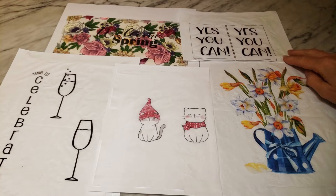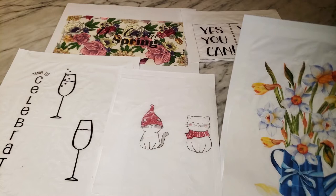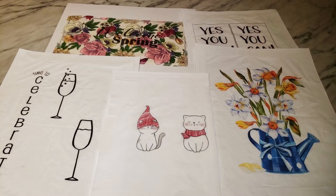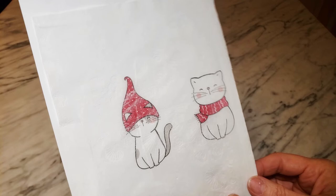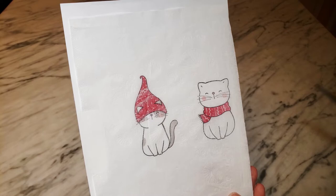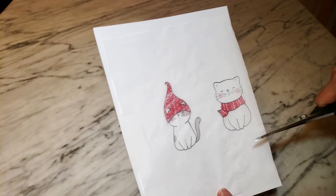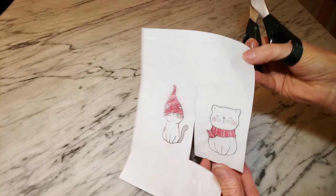I have not had any problem when I decoupaged the black art, but on the colored pieces, particularly the red color has been bleeding. So I did apply some finish to the colored art — this sealant was recommended by another YouTuber so I just grabbed it at the store. There are a couple of different ways to prepare the napkin pieces for decoupage: you can either cut them out or tear them out. I've also seen people use a water method where they use a really fine brush and put a water line around and then tear on that water line. I wasn't very happy with that process because I felt like the water was bleeding too far — maybe I was using too much water. I'm going to cut out the first little cat and then hand-tear the other one.